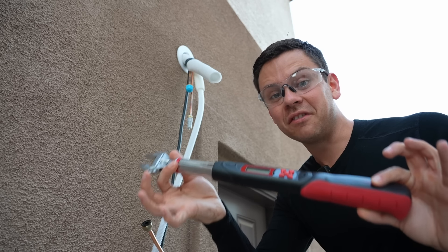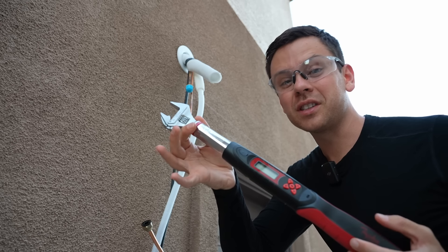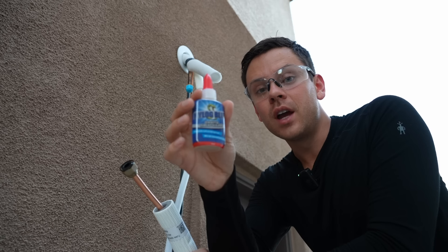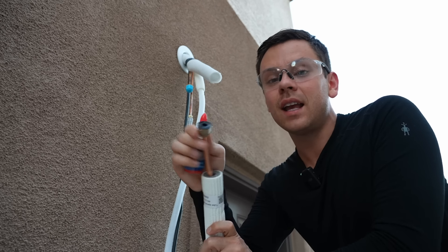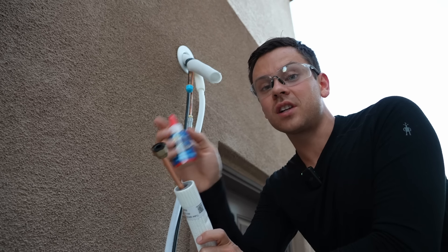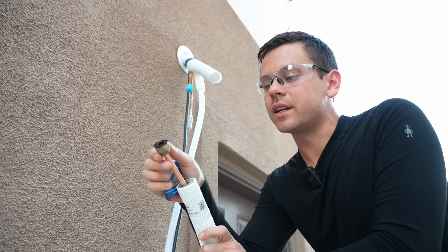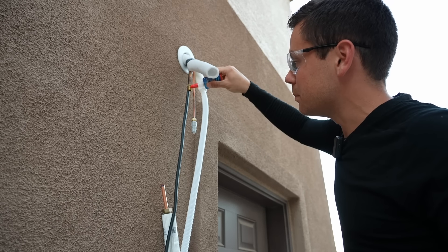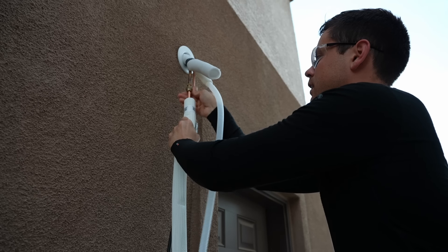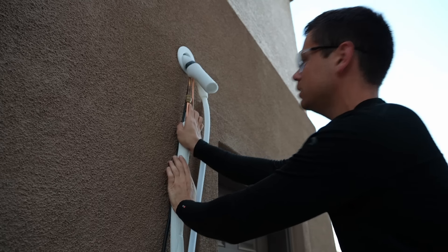This HVAC-specific torque wrench is expensive but very nice, especially if you're installing lots of mini splits. You can use it on gas fittings and all sorts of other applications. You should also know about Nylog Blue — this product will prevent leaks, forming a gasket and sealing the threads on these fittings. Pretty much every professional HVAC technician I know uses this stuff. It does not dry — it stays wet and forms a perfect seal right where it needs it. Add some nylog to the threads and the mating surface, inspect that it's nice and flush, wiggle it, tighten it by hand some more, and then bend the pipe down a little.